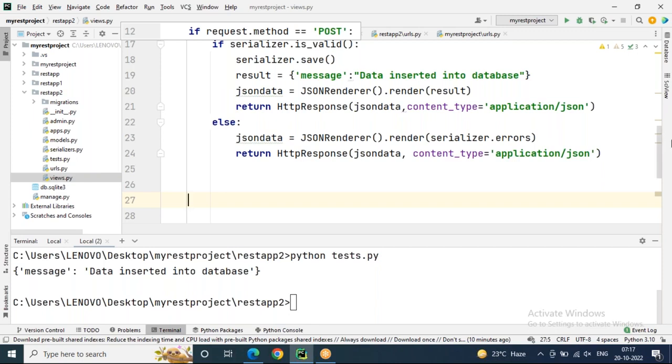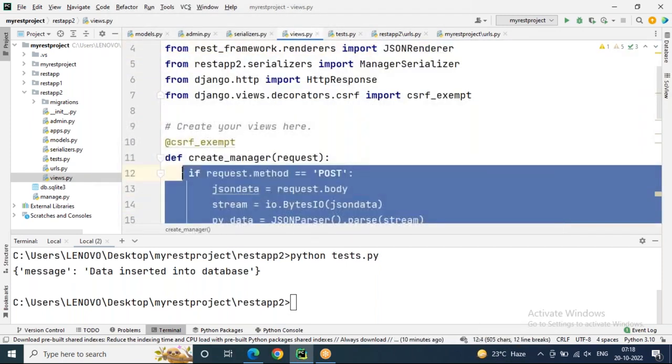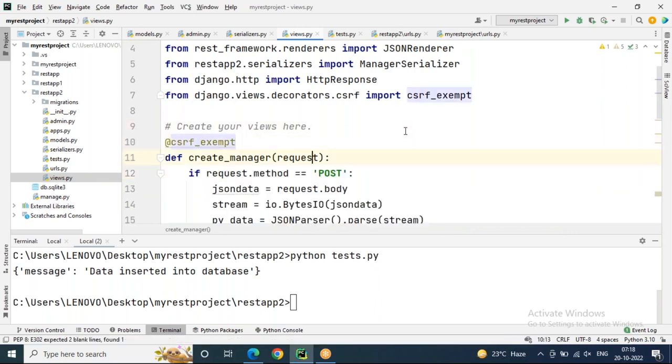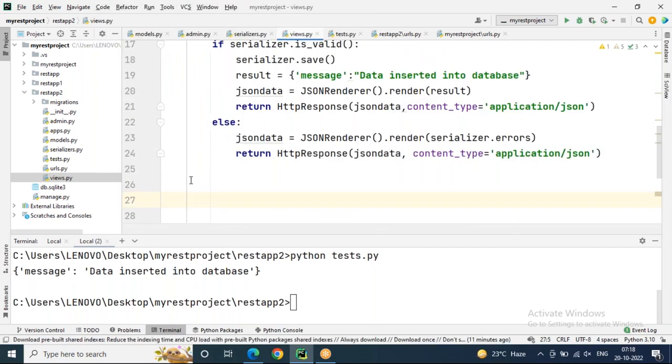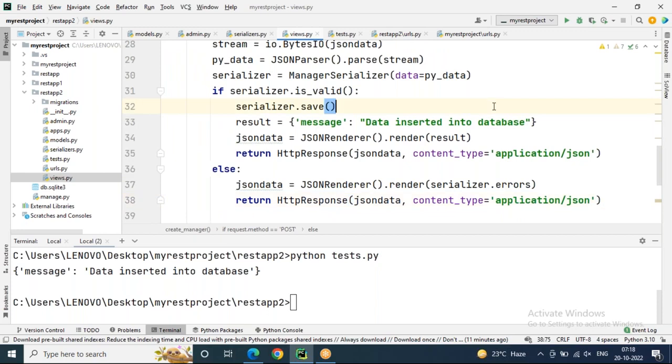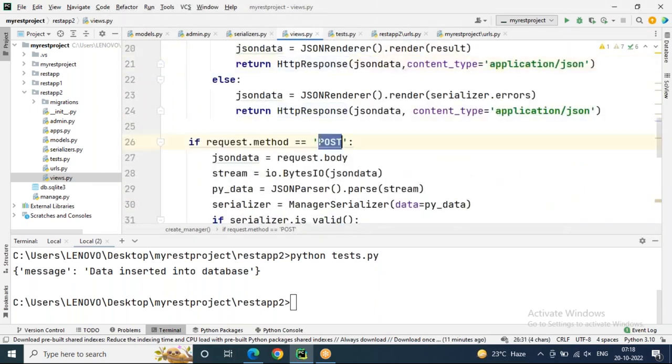I would just like to copy this code instead of rewriting it again. The same code I have written previously, I'm copying and pasting here, so it will be easy to edit. Instead of the post method, I'm taking the put method.